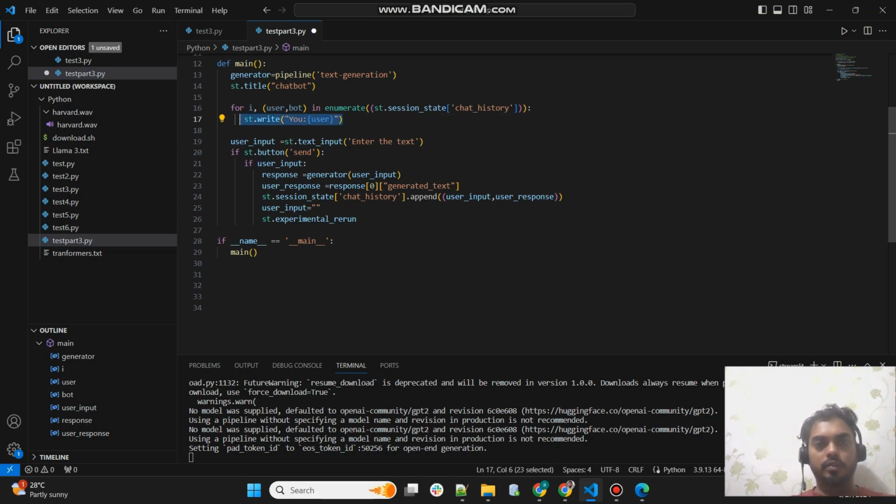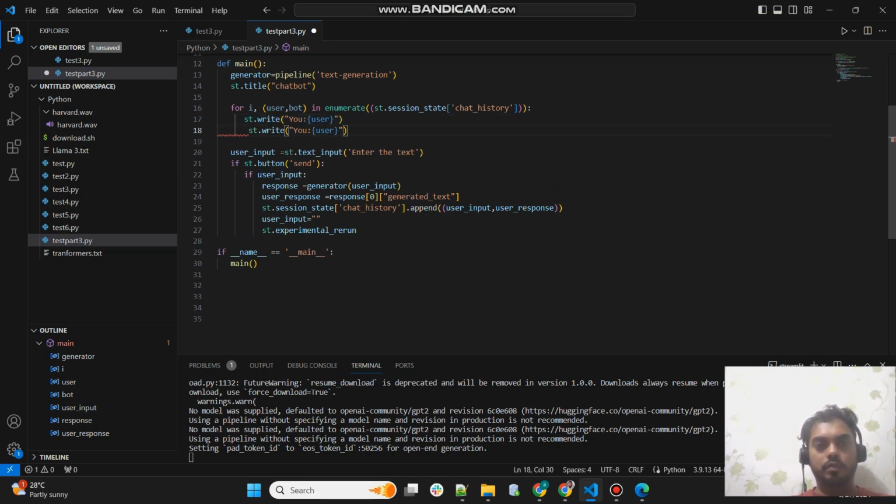I'll do a similar thing for the bot. I'll give bot, and then I'll format this, so this puts it in a proper markdown format. I also want to make sure this u value is in bold.